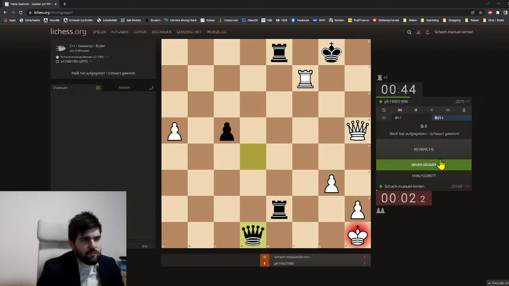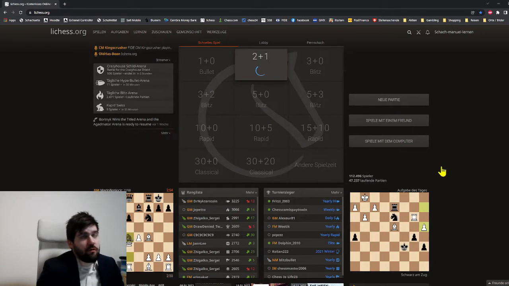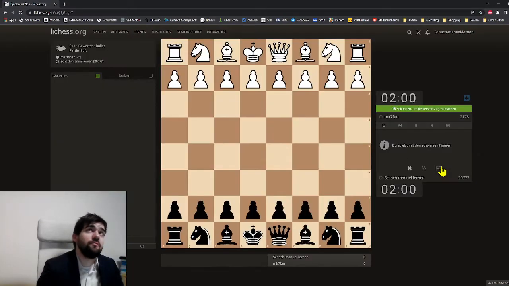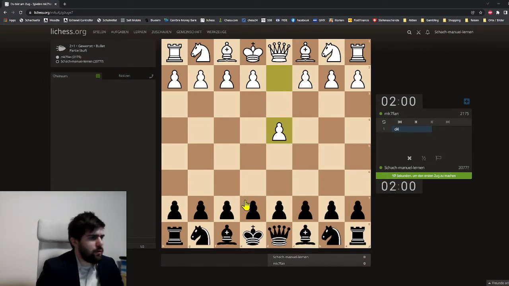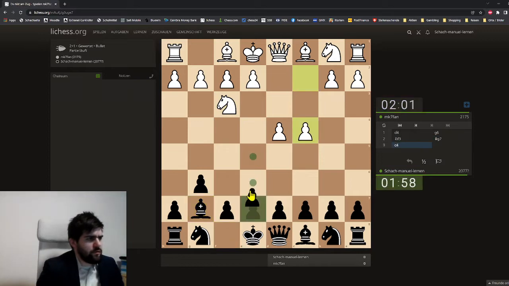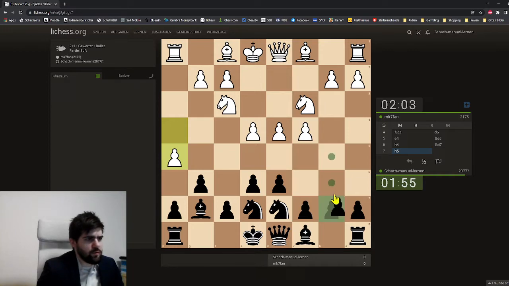Okay, that was it. So we try a new game. It was really unfortunate because we were much better, but yeah, somehow I lost control, but it's not the end of the world. We just try to play our best. Again, we play this hippo system. Not because it's really good, but it makes a bit of fun.